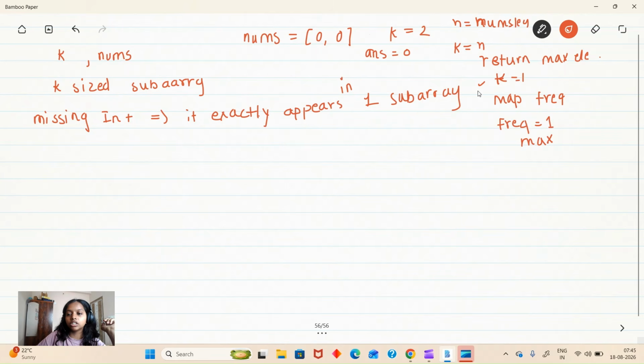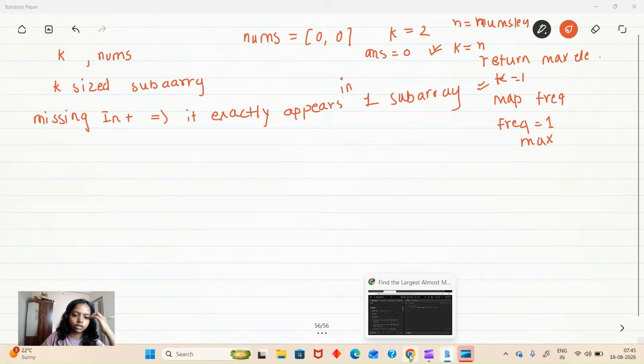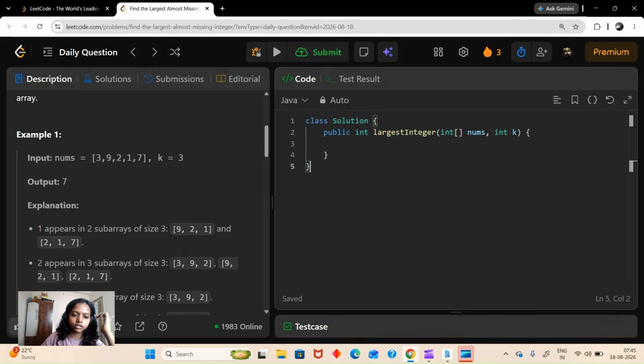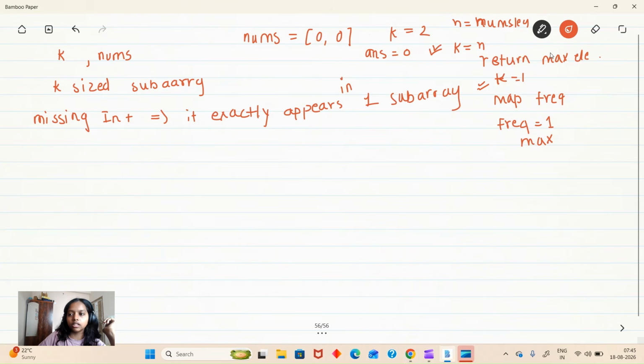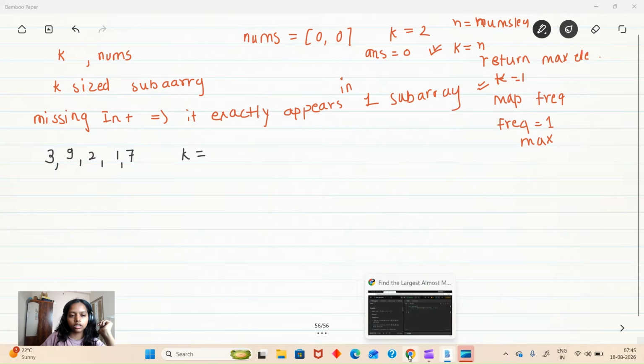We understood the k is equal to 1 case and the k is equal to n case. Now let's take the actual example: 3, 9, 2, 1, 7. What is the k? K is equal to 3, right?